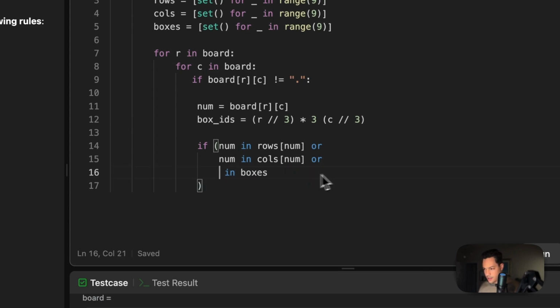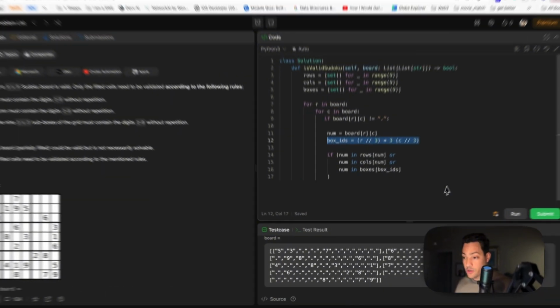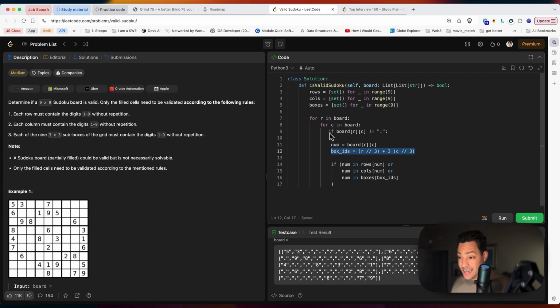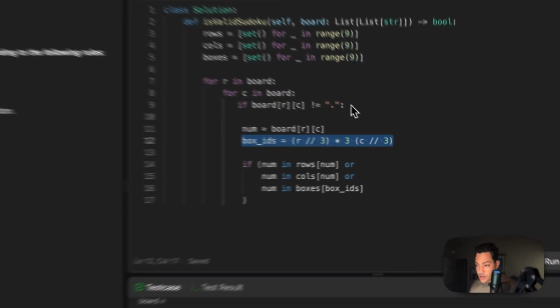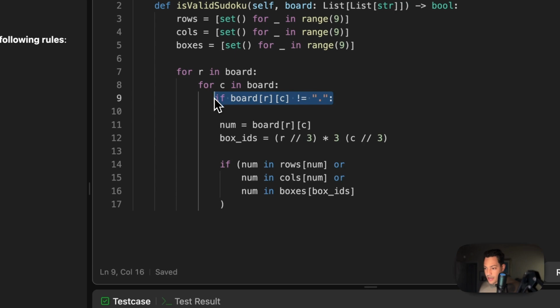So I think this is going to be the way to find it. I could be wrong. So if the number is in the rows at that index, columns at that index, or boxes at the ID we are on right now, which the ID just means the coordinates of that little subbox we're determining with the rows and columns inside our loop, because we know that it's not empty, okay?